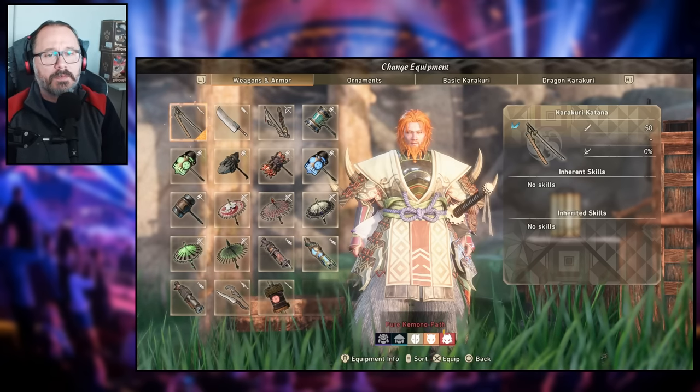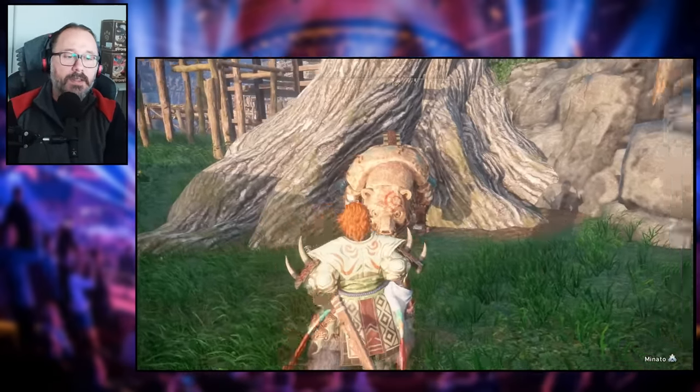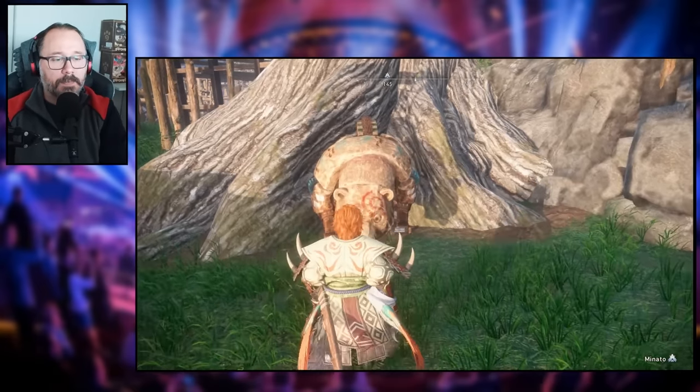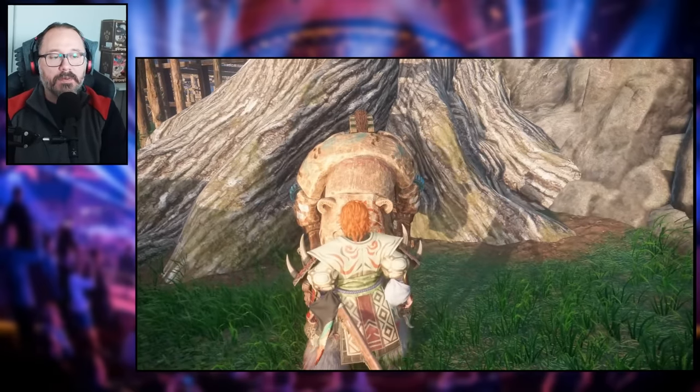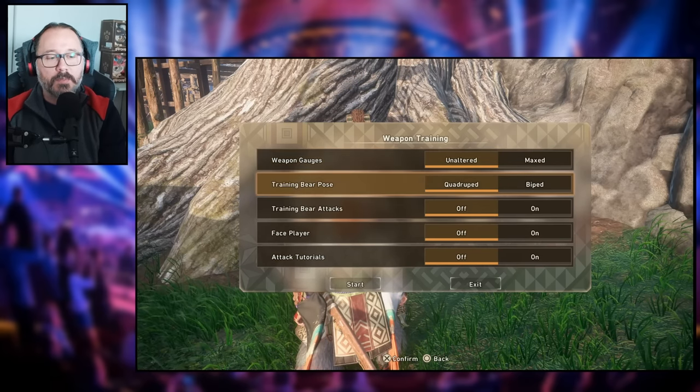We're going to be starting things off with the Karakuri Katana here. This is the first weapon that you have access to. As a matter of fact, the very first hunt in the game needs to be done with the Karakuri Katana. And just another little bit of a tip, whenever you try out a new weapon, something that I would most definitely recommend is walk up to the training dummy.